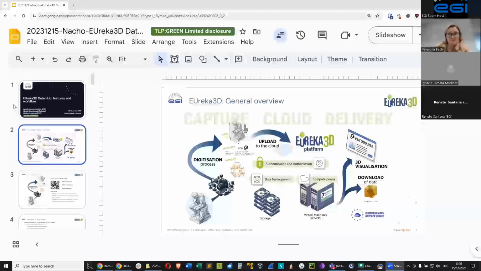So as a starter, this 50 terabytes is just the first phase for EUreka3D, because in the project we promised 300 actually. So it's even more than this. And if you consider, for example, 4,000 objects, we can have 75 gigabytes allocated per object, which is quite a lot. Regarding how many models, it depends.